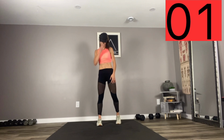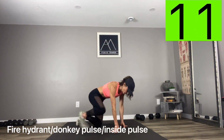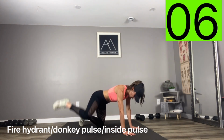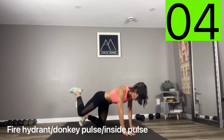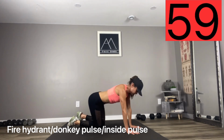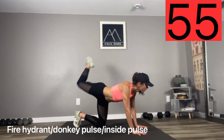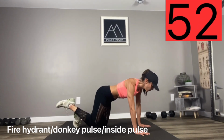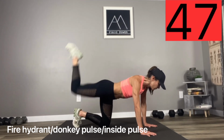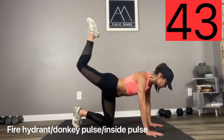Three, 2, 1. Fire hydrant, donkey pulse and side pulse, right side for 15 seconds. Okay, for this one, we'll be here for 2 minutes, but we'll do 1 minute on each side. So we're starting on all fours. Nice alignment in the arms, so our wrists are directly under our shoulders. Spine is straight. We'll start with our fire hydrant. So using our hips, we'll bring our knee out wide. Then we'll go into our donkey pulse, pressing the bottom of our foot up to the ceiling. And then we'll go into our inside pulse, where our foot goes inside our body, and then pulse there.